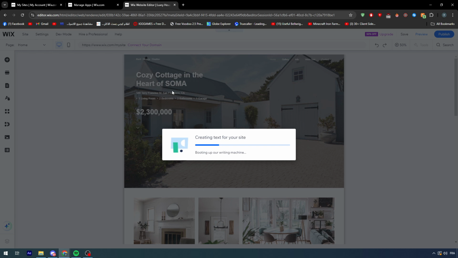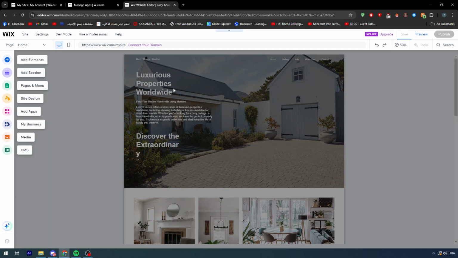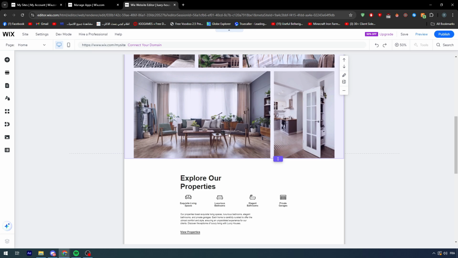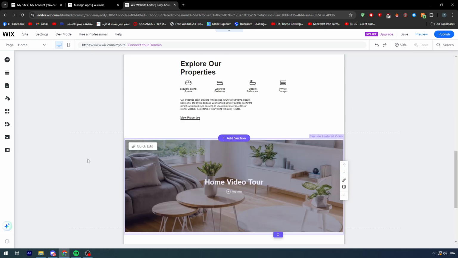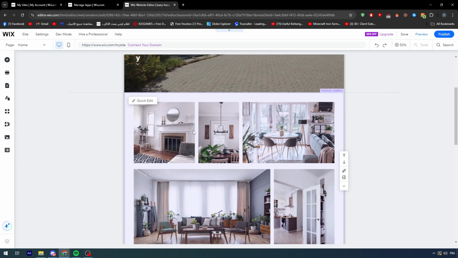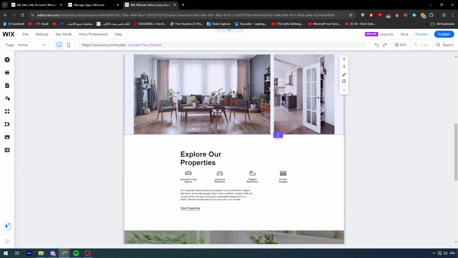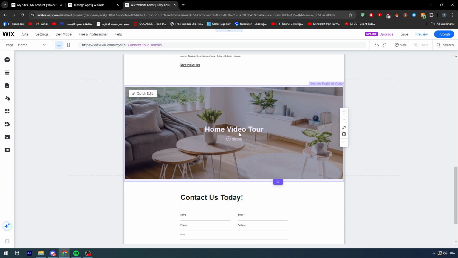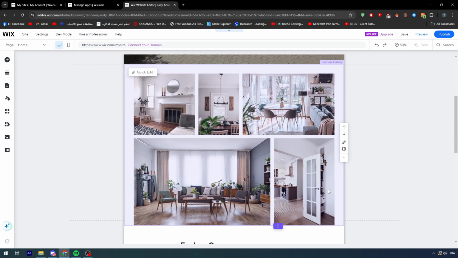So now once you choose the templates, it can take a few more seconds so it can load everything, specifically the page builder. And there we go. So this is our template, and this is basically matching the vibe that I have mentioned. As you can see here, I have the banner showing off houses, I have interior of some houses, I have here some kind of section that explains our properties here, like a brief video about some houses that we own, and contact us today, and that's pretty much it.